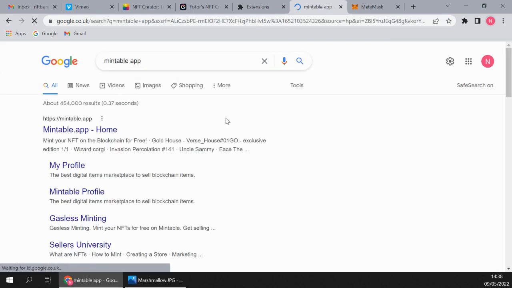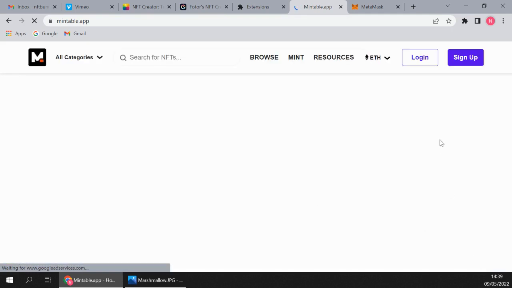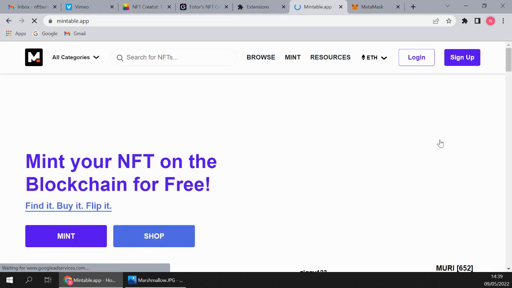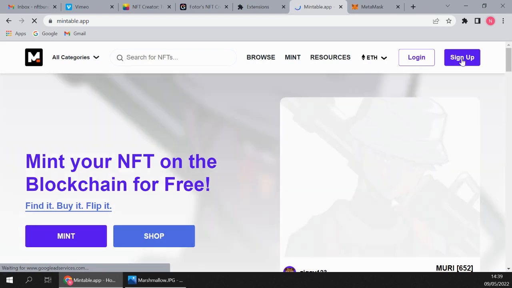It's the free website where you can publish your NFT without paying any gas fee. First, we need to sign up for a new account.